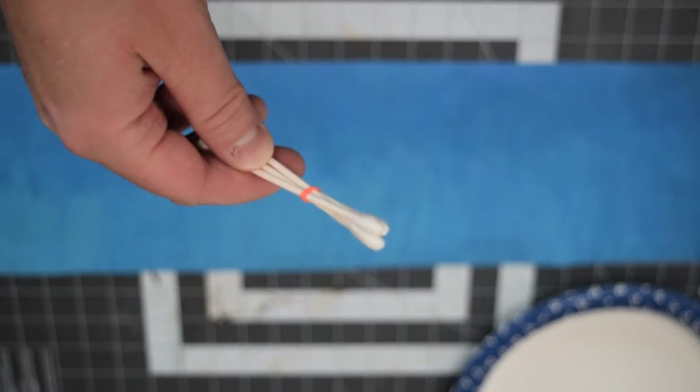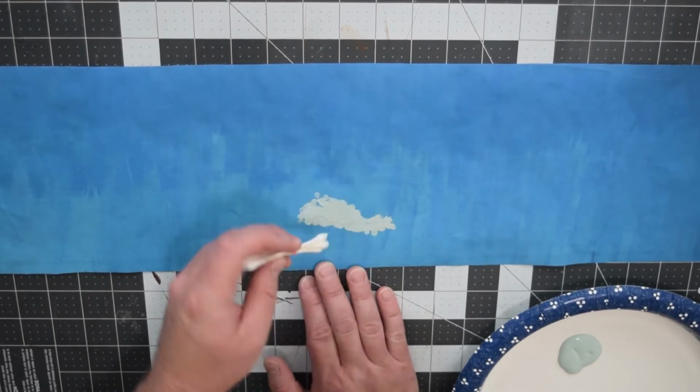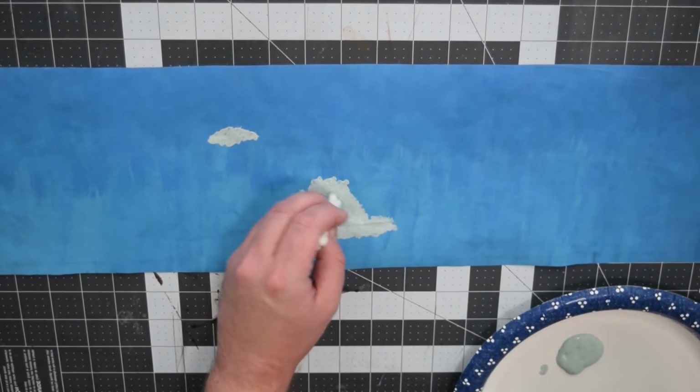I'm using a few Q-tips stuck together as my paintbrush. I did a first layer of a light bluish gray. I am by no means an expert painter, but this was a lot of fun and actually pretty easy. Just lots of dots on top of dots on top of dots.